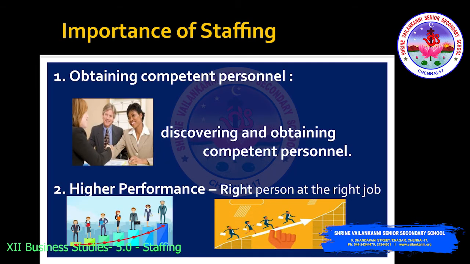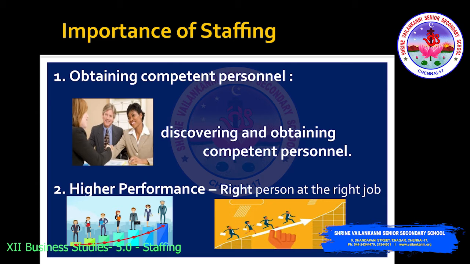As you can see, the first importance is obtaining competent persons. Personnel are otherwise called persons. Discovering and obtaining competent persons. You can see that there is an interview process in the picture, and they have discovered a competent person. They seem to be very happy after getting that person hired.